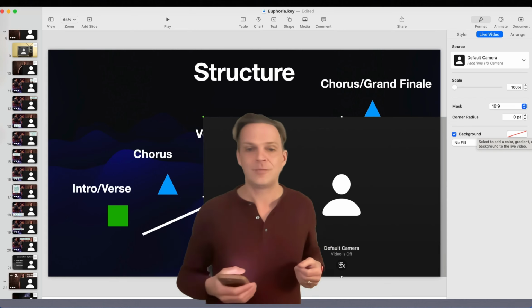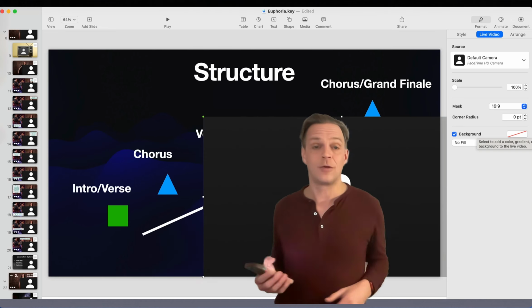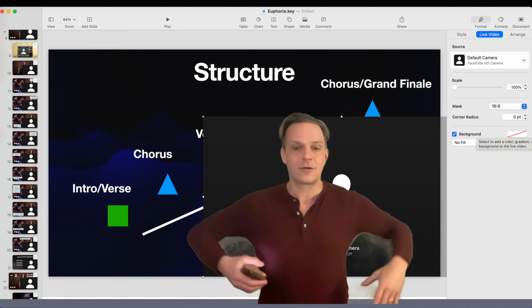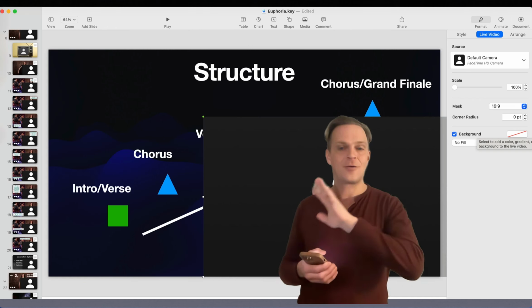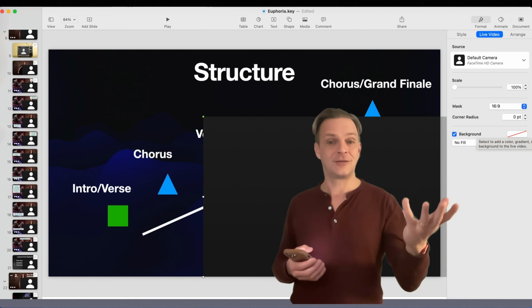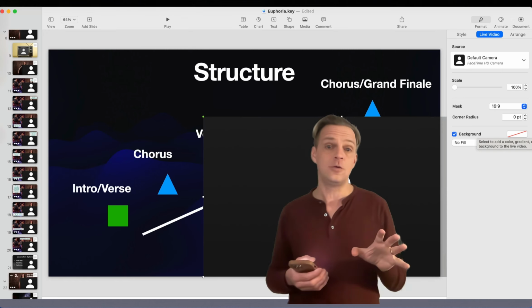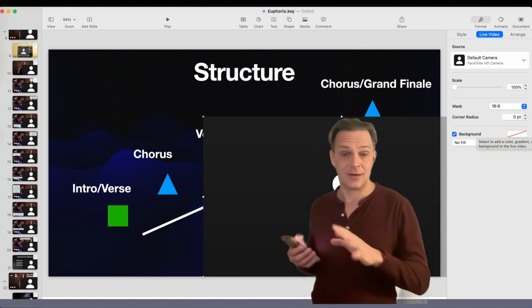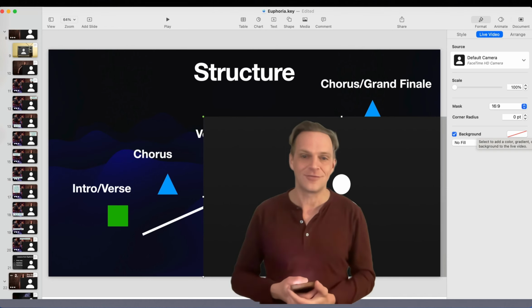So here you can see me putting it in one of my other talks. And of course, I'm using it right now for this presentation. You can also mask out your background, which is what I'm doing here. It mostly works. Sometimes if you move too much, you get a bit of a glimpse of it. But masking out the background makes it very clear. You're just floating on top of your content, which is great. Now, I gather that PowerPoint has this too, but it might require a third-party plugin to use completely. But anyway, I'll leave that for PowerPoint people. I'm a Keynote person. It's been my secret weapon through my years of my career.